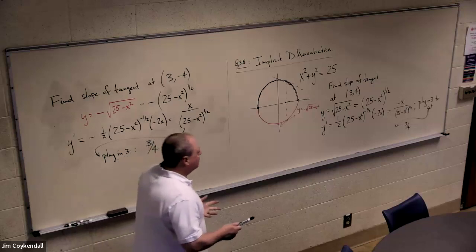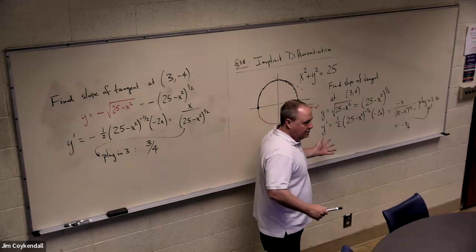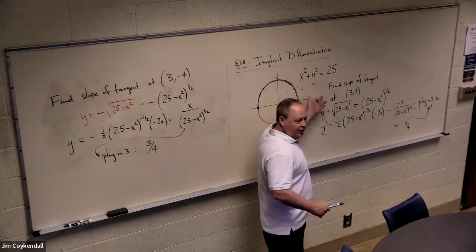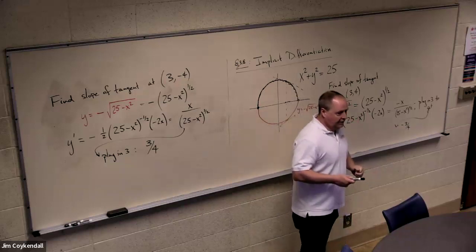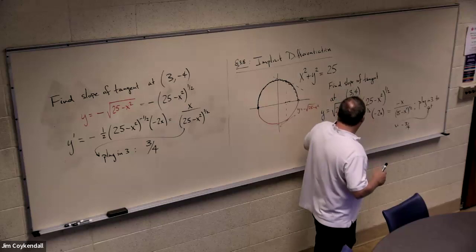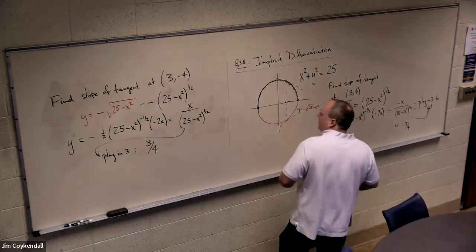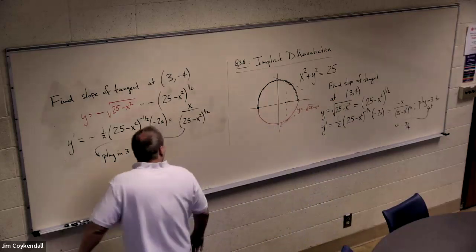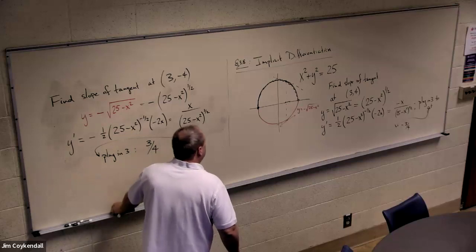There's a way that we can figure all this stuff out without having to solve for y, which is kind of cool. Now, you pay a price, and the price is this: your formula for a derivative can involve both x and y. So let me do this problem again a couple of ways.